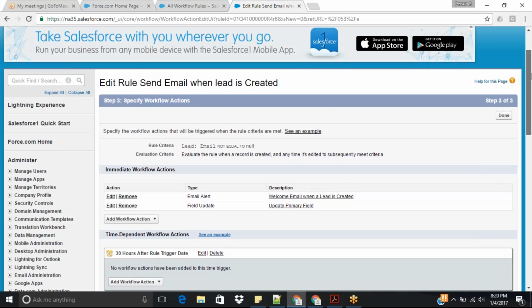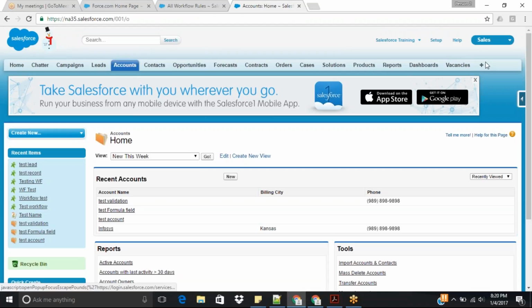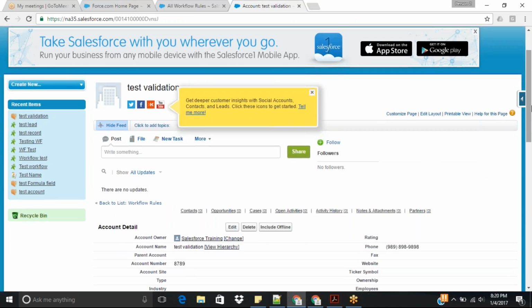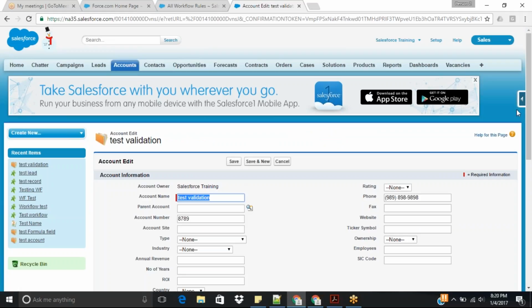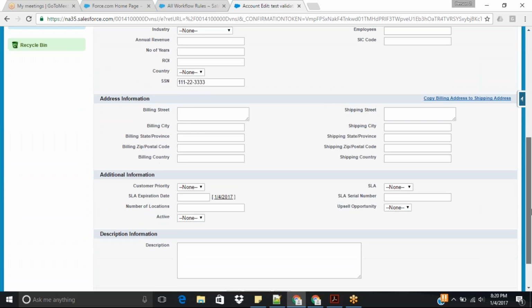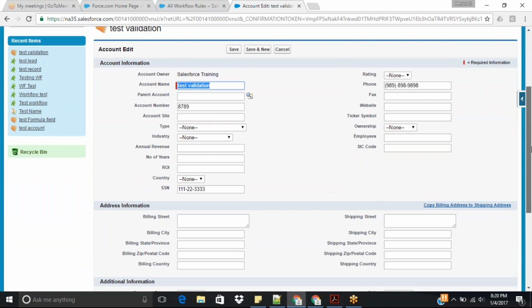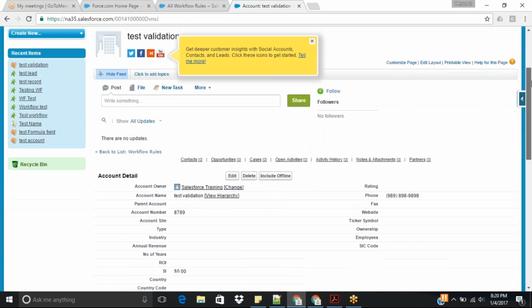Next, let's see the page layouts concept. So we have two layouts. One is edit layout, one is detail layout. If I click on this edit button, the layout which you see on the screen is the edit layout. This is your edit layout. Okay, here you can edit the fields information, right? After saving this record, this is your detail page layout.